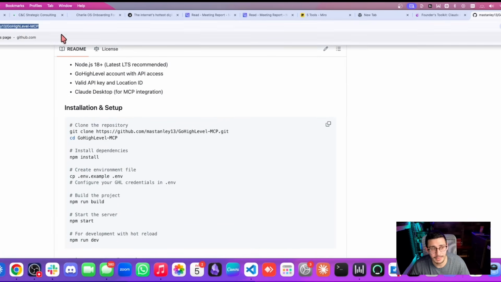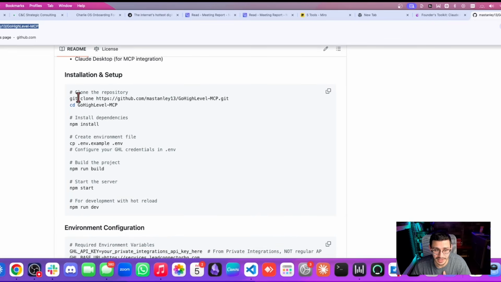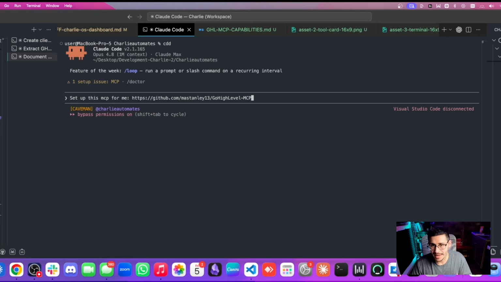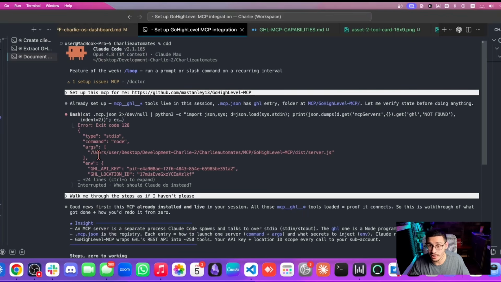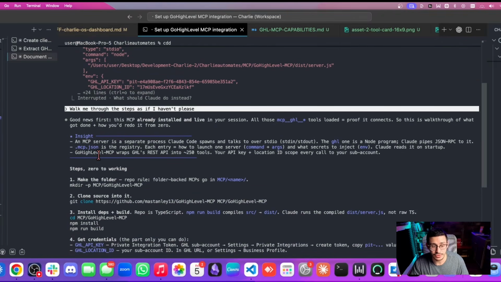And this isn't something that most people do to actually set up their MCPs, but I'm going to do it this way. Instead of going through all these commands, I just typically grab the repo link, paste it in the Claude Code and just tell it to set it up for me. As you can see, I already have it set up, but I'm going to have it walk us through how to do this. And truly, we only need to grab a few keys from GoHighLevel and add additional permissions so that Claude Code can use the MCP and access all of the things that we're talking about in this video.